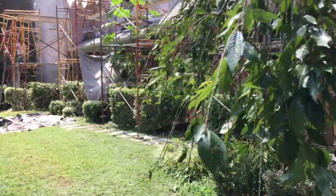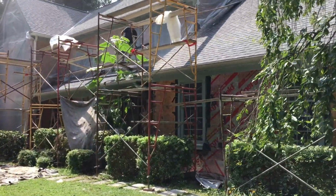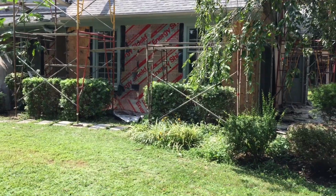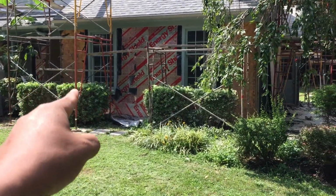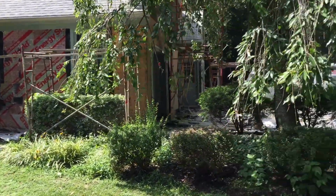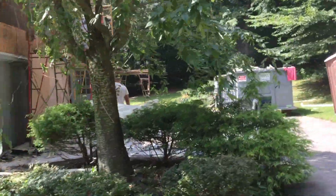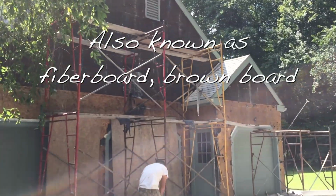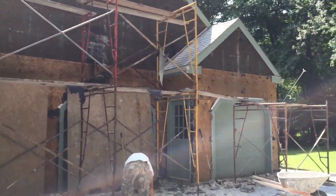So I decided to record this particular house because we have a mix of 3 different materials. We have plywood, insulation board, and we also have particle board, which is upstairs. Basically every gable has particle board.